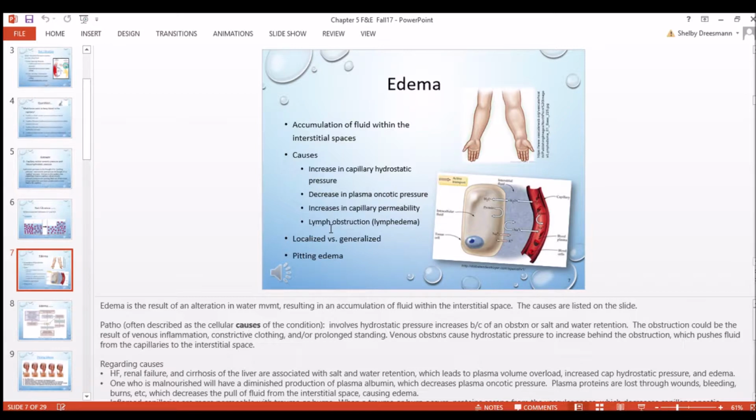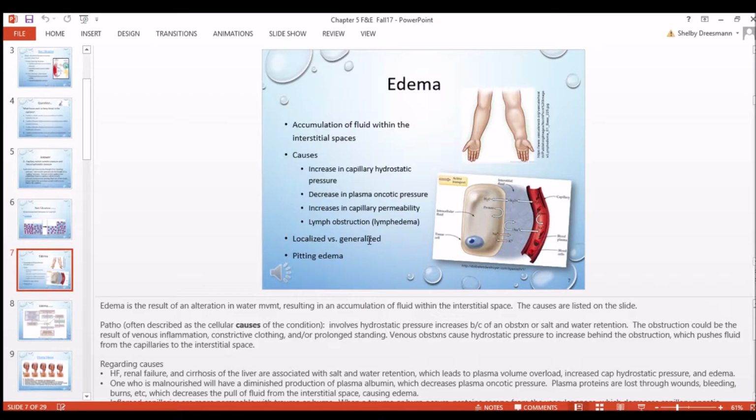It's like if you have a hole in your jeans. You can have a little hole in your jeans, that's fine. But once you start stretching those jeans out, you're going to get a bigger hole. Same thing with the capillary. And lymph obstruction, same thing. It's basically, like I said, just with the lymph rather than the capillaries, and you're going to have more lymph go into the tissues.